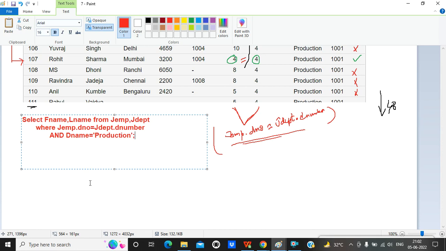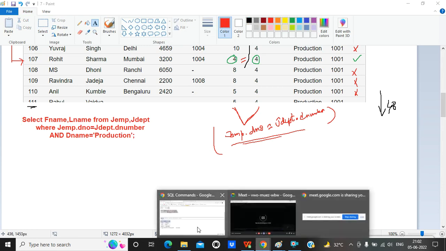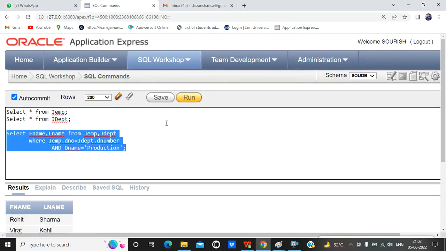Although we will make some improvement over this, because Cartesian product, you know that for this tiny table, only 12 employees and 4 departments are there. You already get 48 records. Think about the big employee database of TCS, or even your Infosys company. What will happen if you make a Cartesian product to find the names of particular employees from a particular department? It will be a mess. So there will be improvement over Cartesian product.